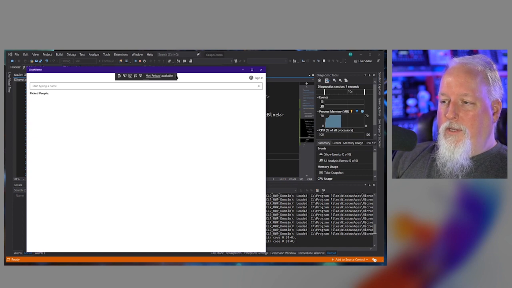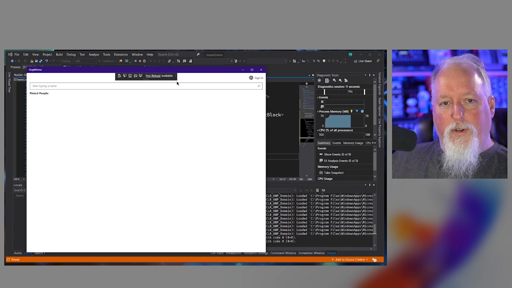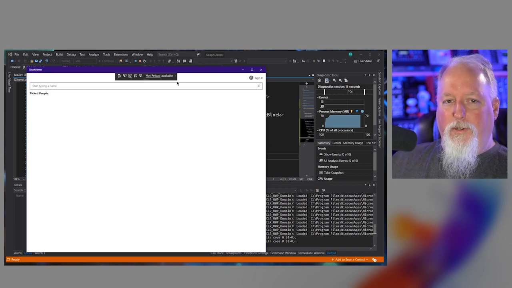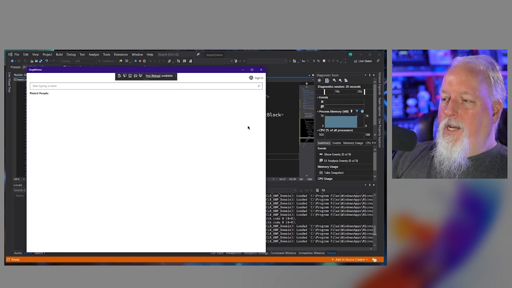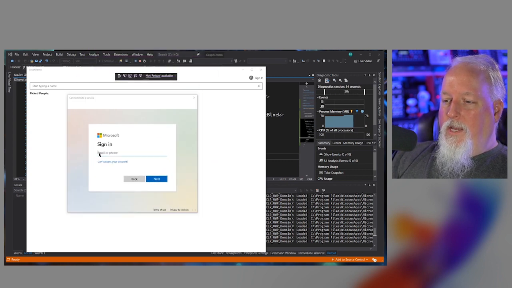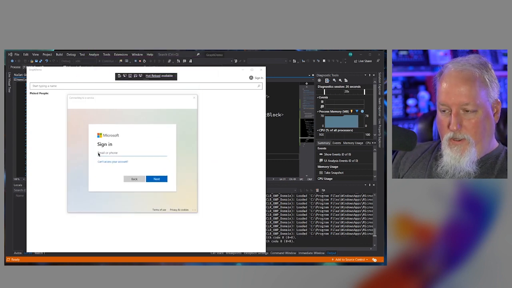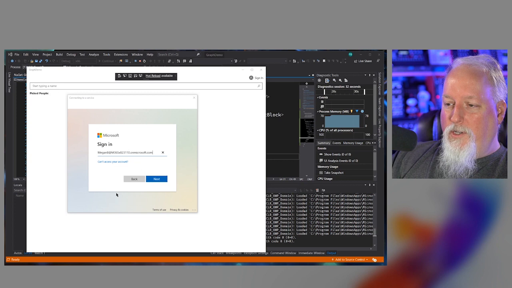You see this little bar at the top is something that only shows up when you're running the application under the Visual Studio Debugger, and it has a bunch of functionality for making it easier for you to visually debug parts of the application. So I am going to click Sign In here. All right, you can sign in to the Microsoft Graph. I'm going to hit Windows V. Oh, and see it actually opened up over here this time. So here is the clipboard history. So I'm going to choose Megan.